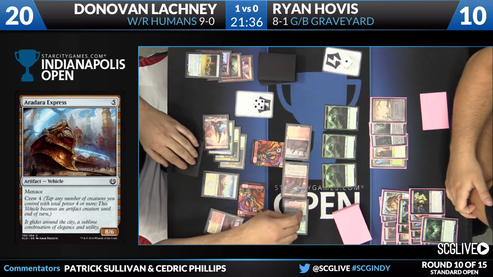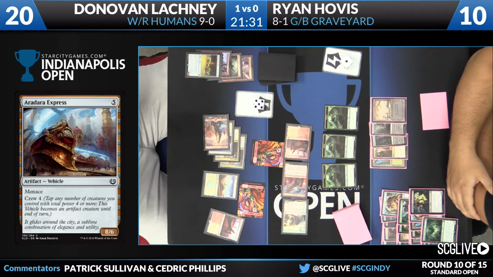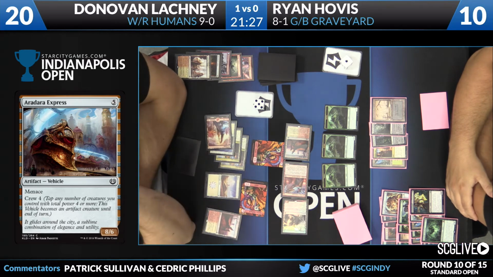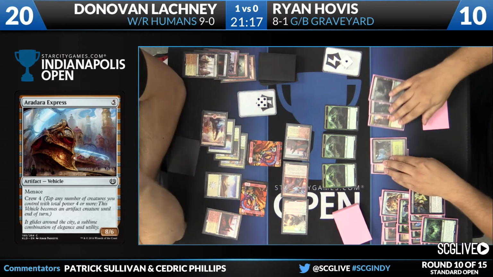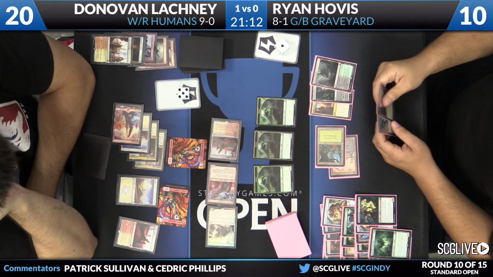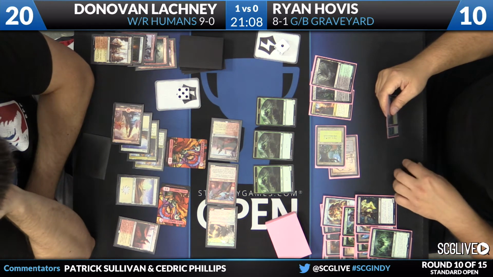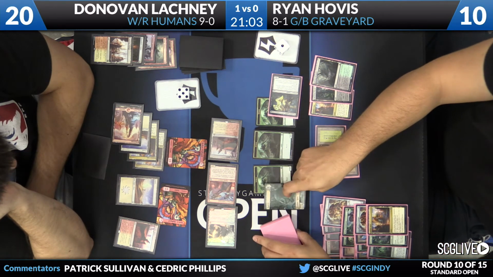Beatdowns. Look at this thing. You want to block that? Well, I can't. It has menace. If there are two of you, you would both lose to that thing. It glides around the city, a sublime combination of elegance and utility. That's like the train from Snowpiercer, a movie you've probably never seen. I do not know what Snowpiercer is. You've probably never seen that. It's too hip for you. Oh, that's the criticism. Let's come back to this in a little bit. We'll circle back.